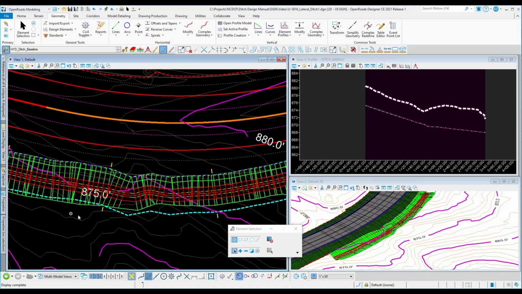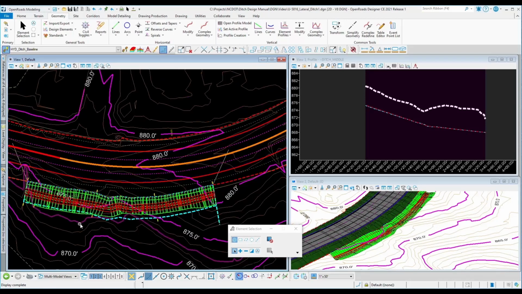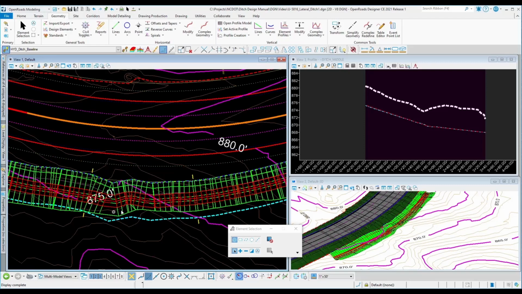This method works best if you don't have these kinds of angular deflections. If you have relatively smooth, continuous slope stake line, this method will work really well. But if you have these kind of deflections, then you can take another approach to address this issue, which I'll show you in a moment.